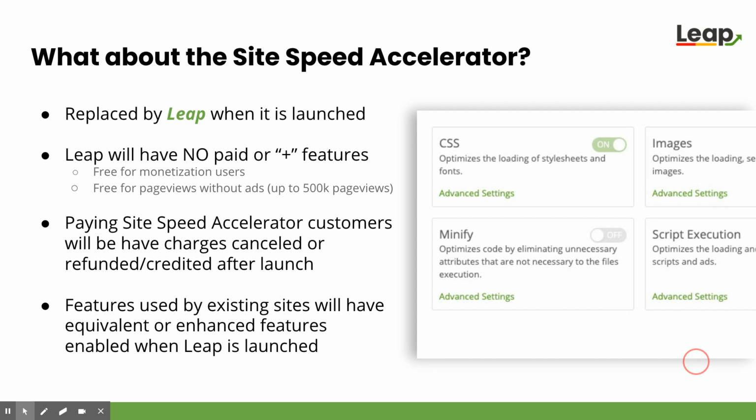All charges will be canceled once we launch Leap if you're currently paying for Site Speed Accelerator Plus features, and anybody that paid annually will be refunded or credited after launch. Now, the important thing to realize there is that all features that an existing site would use, paid or unpaid, plus or non-plus features that you're using today, will be enhanced and then moved over whenever we launch Leap and enabled automatically for your site. So don't worry about losing something that you're using now that may be helping your site be fast. The new features will be automatically enabled when Leap is launched on your website.